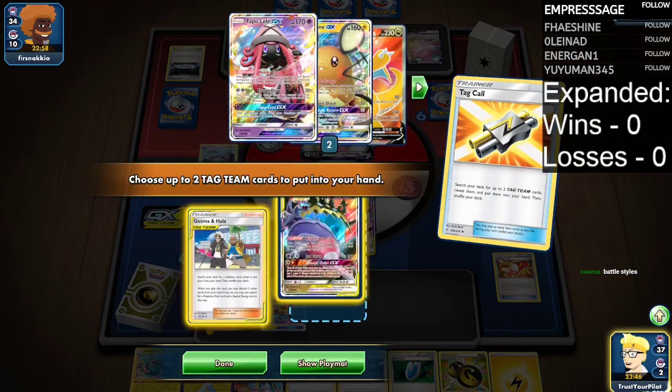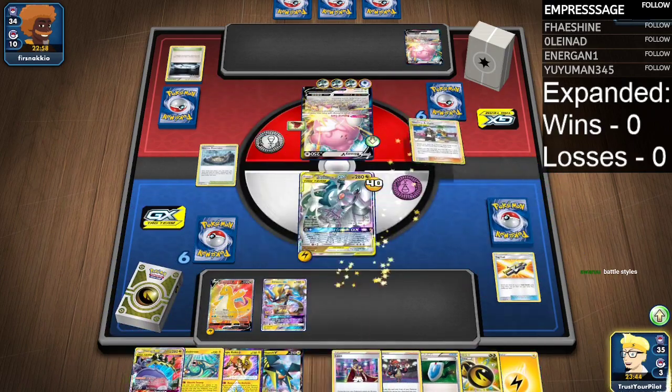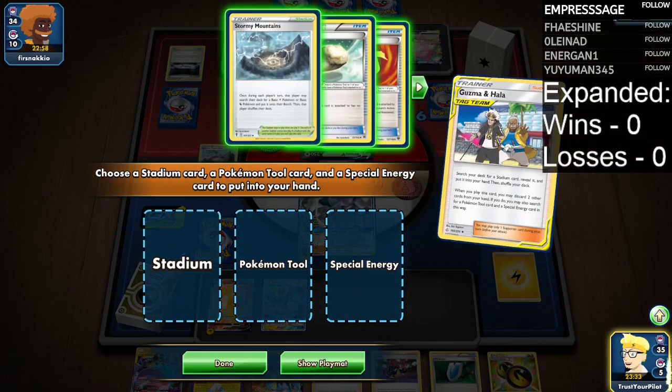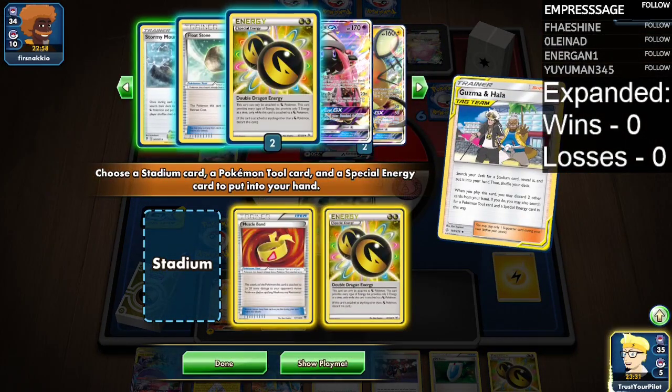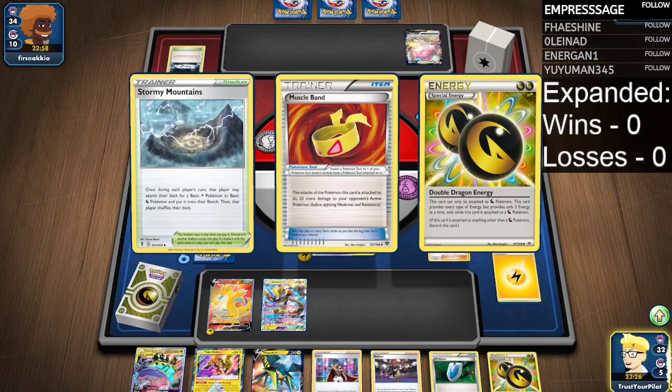Tag Call for Nag and Guzma and Hala. And Swaru with the Battle Styles pack. We'll get to that. So Guzma and Hala away the Electros and the Energy. Go get Muscle Band, Double Dragon Energy, and sure. They're not going to know what hit them.